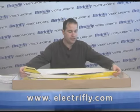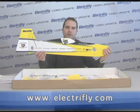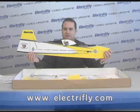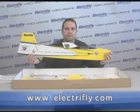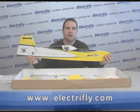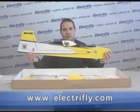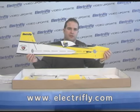The first thing I notice when I take the airplane out of the box is this really nice bright trim scheme. This bright yellow, black, and white is not only attractive but also easy to see. Depending on the location you're flying in — whether it be a gymnasium, a golf dome, or even an armory — sometimes inside lighting isn't the best. ElectriFly has thought of that and come up with this bright trim scheme so that you can see it in all orientations.